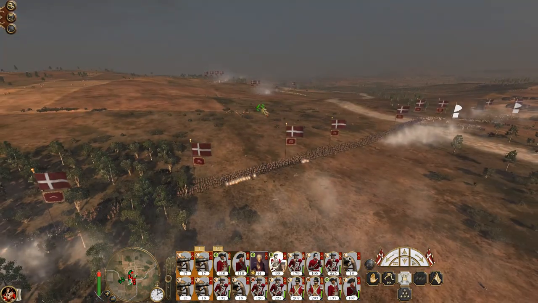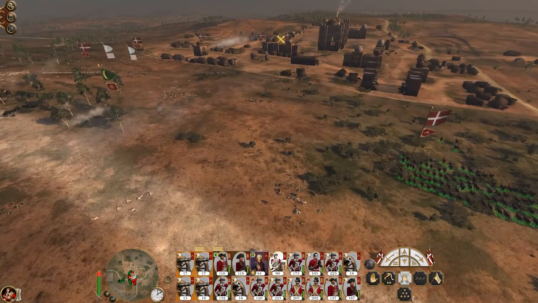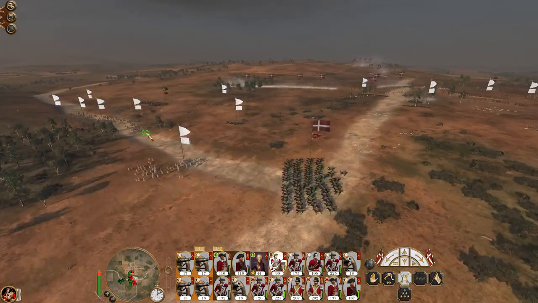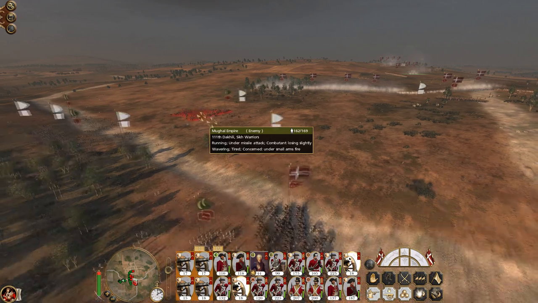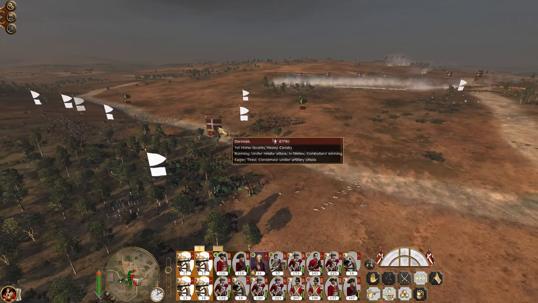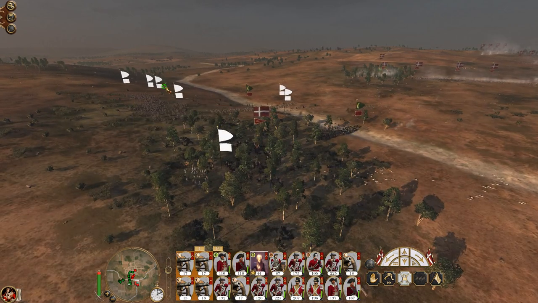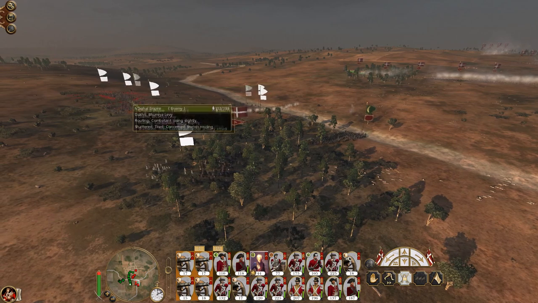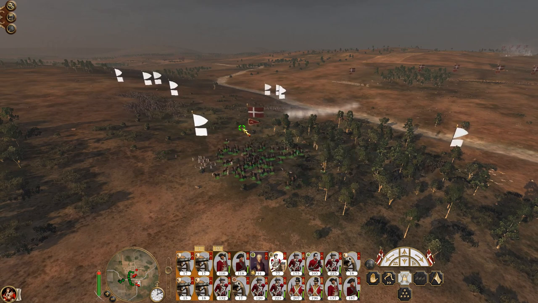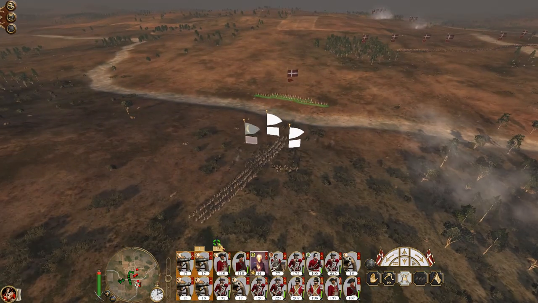Go after the Gurkhas. Let's get my general involved rapidly. There you go, the garrisons fell apart almost instantly. Sikh warriors. Well, don't kill the Sikh warriors, kill the Gurkhas. I mean, good, I was about to say, they must be routed by now.